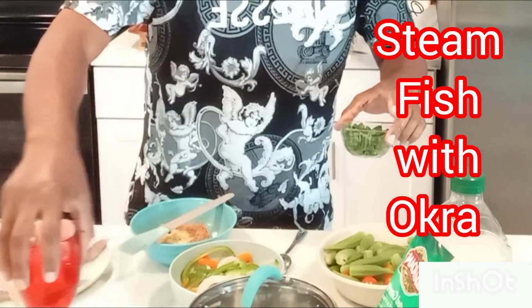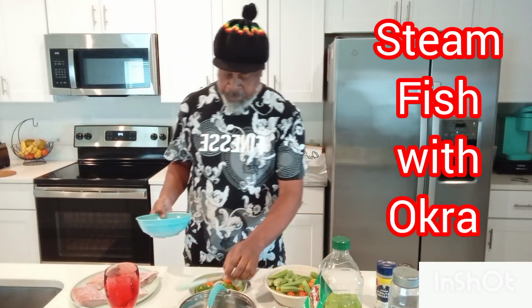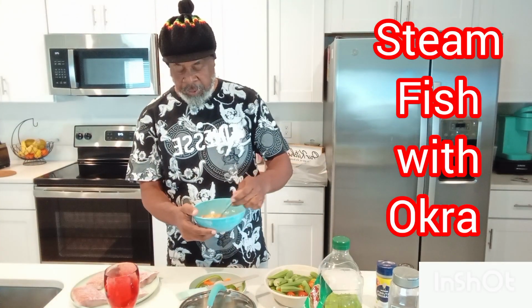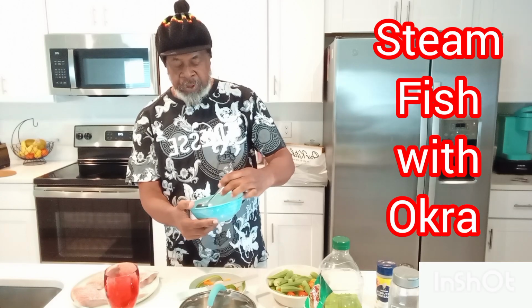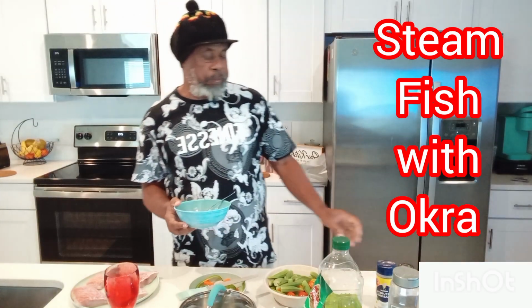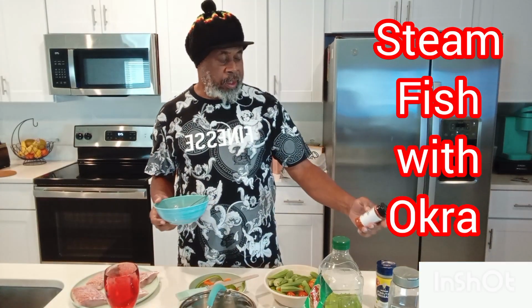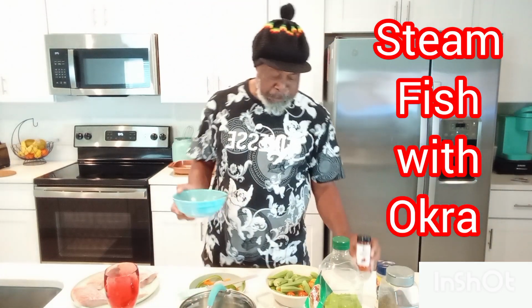This goes with this. Alright, I have the seasoning. The seasoning here. So I have some just general seasoning along with paprika, black pepper, and some cayenne pepper. Yep, I put cayenne pepper into everything. Yeah, but I'm a cayenne pepper kind of guy.